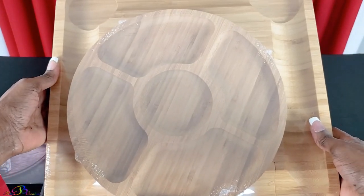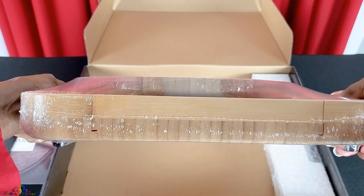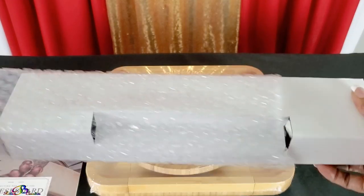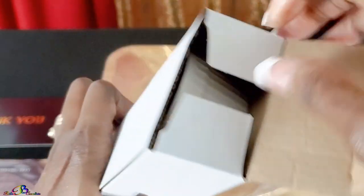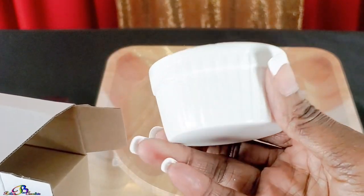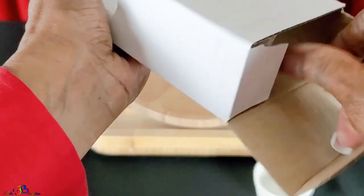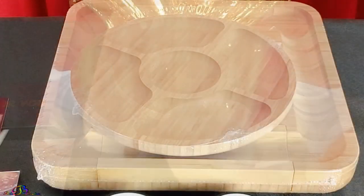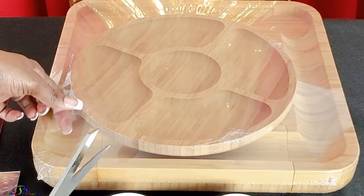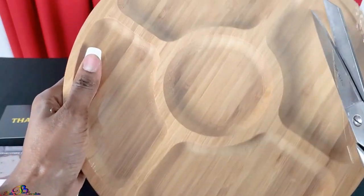This beautifully crafted Smurly Premium Cheese Board is large, measuring 13 by 13 by 2 inches. This set includes two ceramic sauce bowls. Everything came nicely packaged. This high-end cheese board combo comes with a lifetime replacement satisfaction.